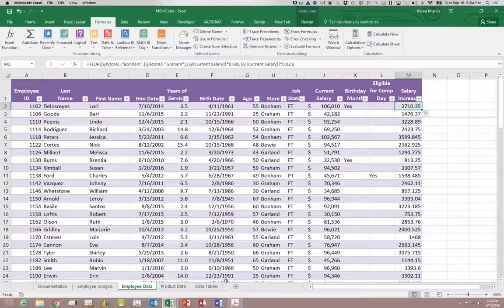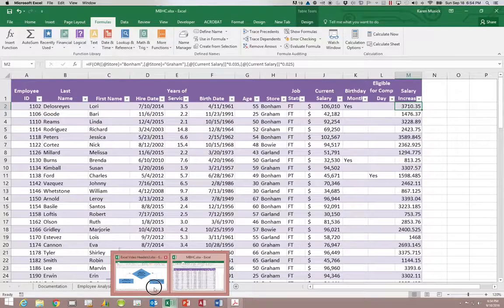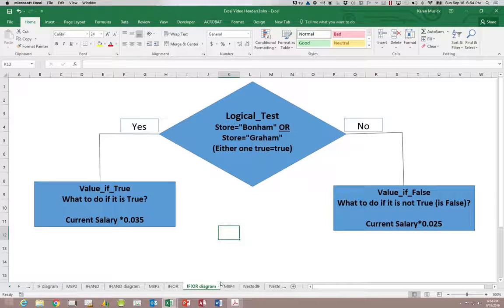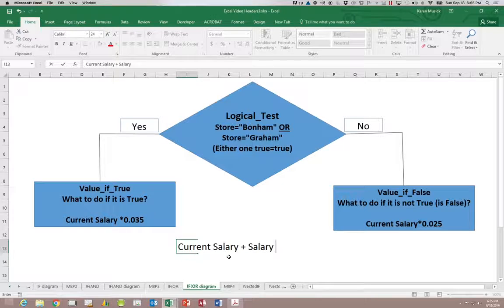Now let's take a look at some algebra. So if I want to calculate not their salary increase, but I want to calculate the new salary. So to calculate the new salary, I could say that is equal to the current salary plus the salary increase.